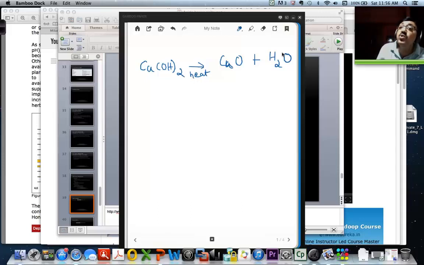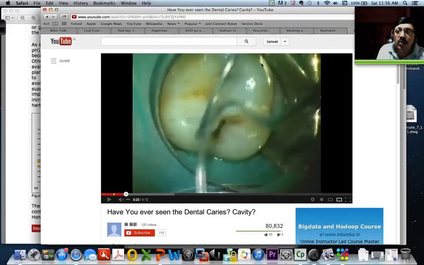But I want to show you how the copper oxide and copper hydroxide react. Copper hydroxide is actually a greenish solution, and let us see what copper oxide looks like. Now let us see this reaction where copper hydroxide is heated for a long time, and then it leads to production of copper oxide and water, right? So that's what I want to show you.